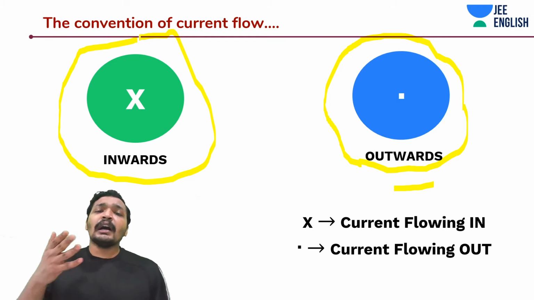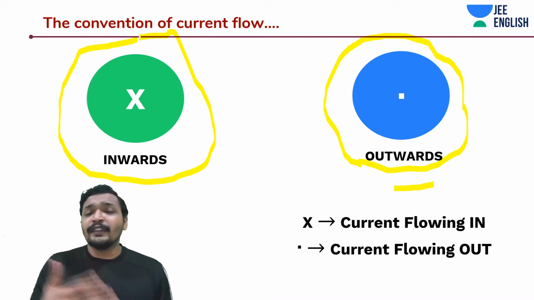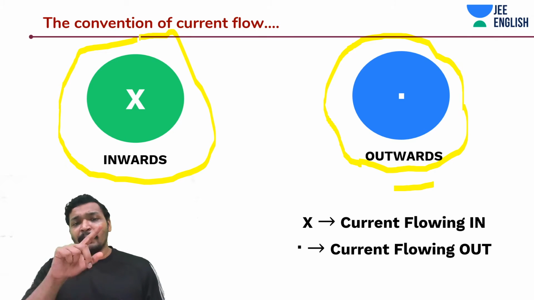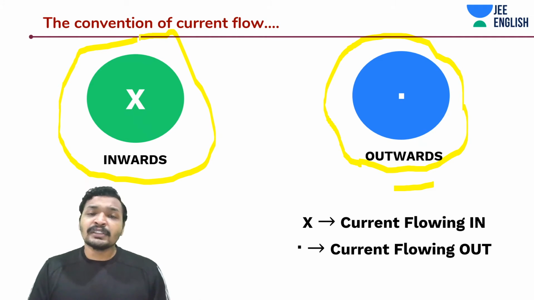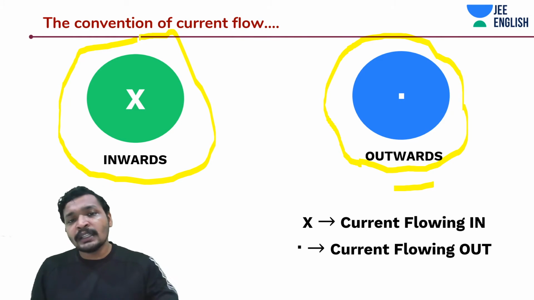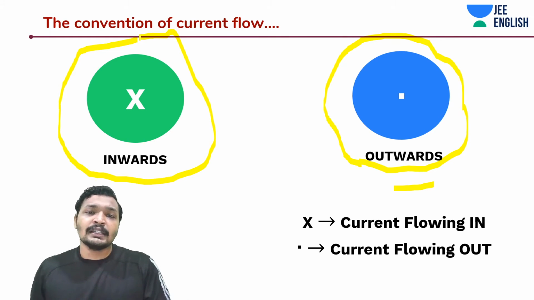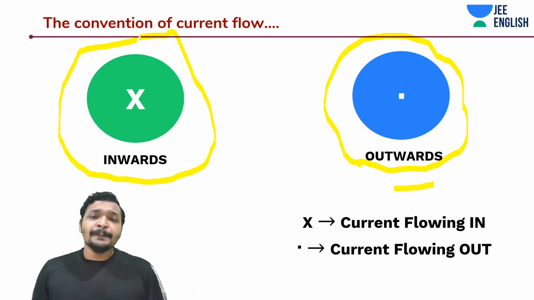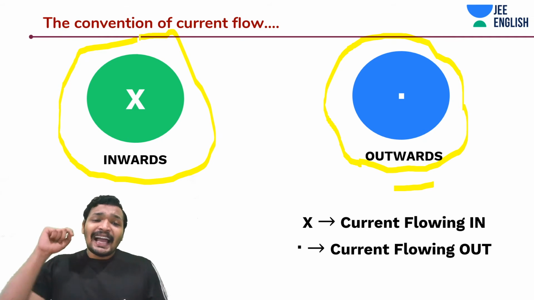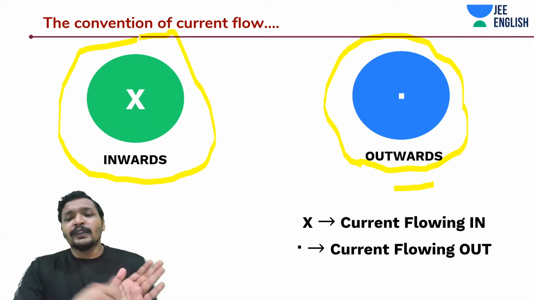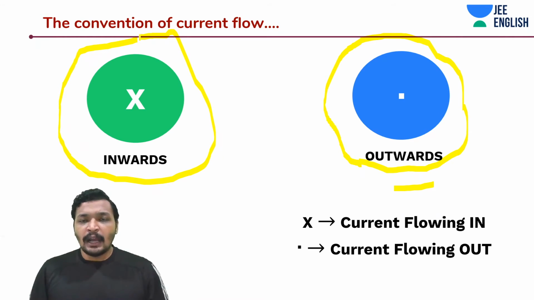If they ask you to assess the direction of current, they will give you the direction of the current denoted with an X or a dot, and they will give you some area and ask you to find the current density. There you'll notice they would have given a direction of current density, maybe an I cap, J cap as well. Then in that case, what would you do? You would make use of the sign conventions to find out the direction. X means inwards, guys. X means inwards. Dot means outwards. I hope this is clear.